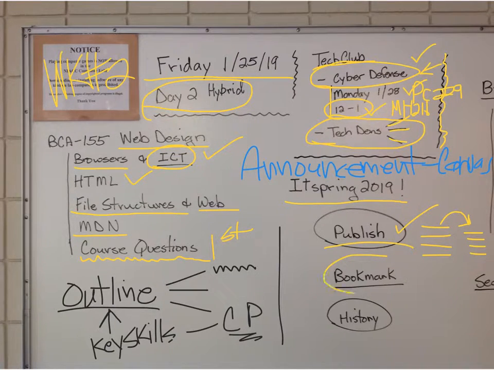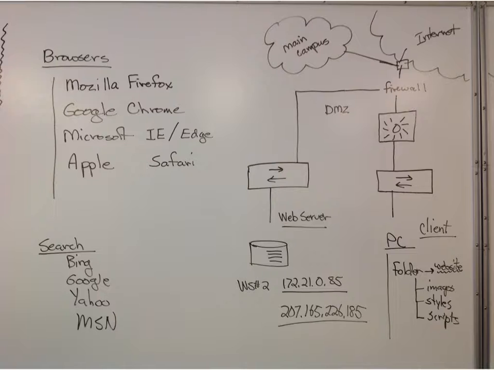We talked about leaving a bookmark in order to know where you were. We talked about the history. All of this information kind of came from doing this work up here with browsers and ITC skills, basic skills. A little bit more of that. We covered browsers, and we asked what's the reason that you might want to know a little bit about Firefox, Chrome, Edge, Safari, Opera, and there's a few others that are less popular. We'll talk some more about those as we go along.